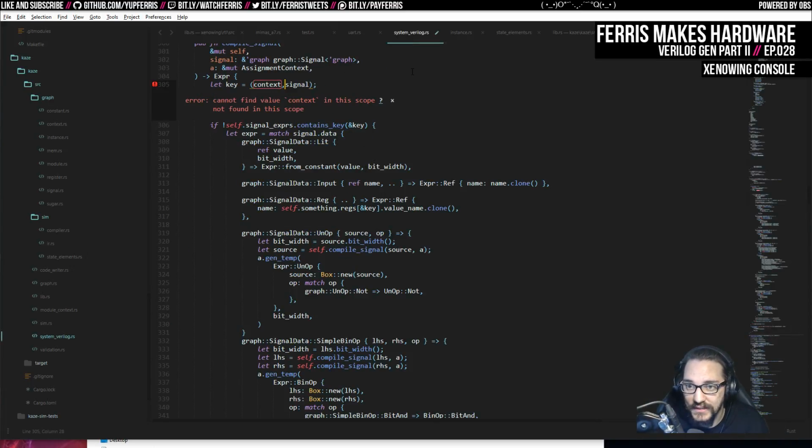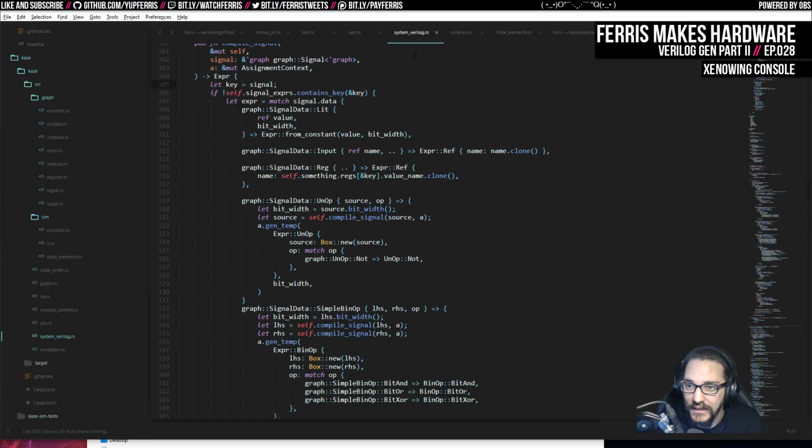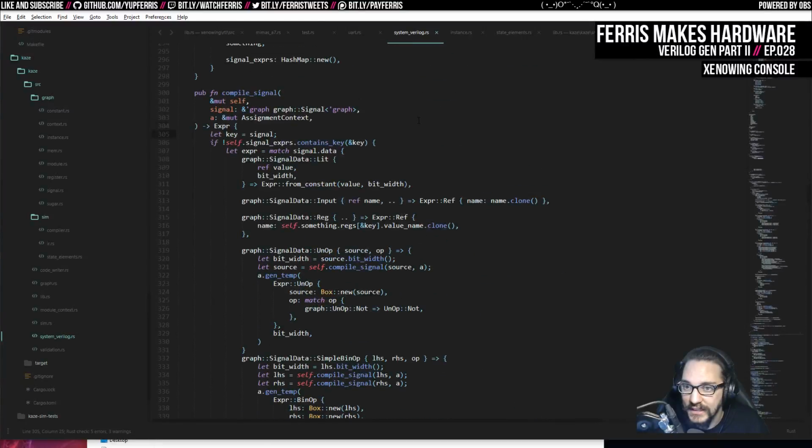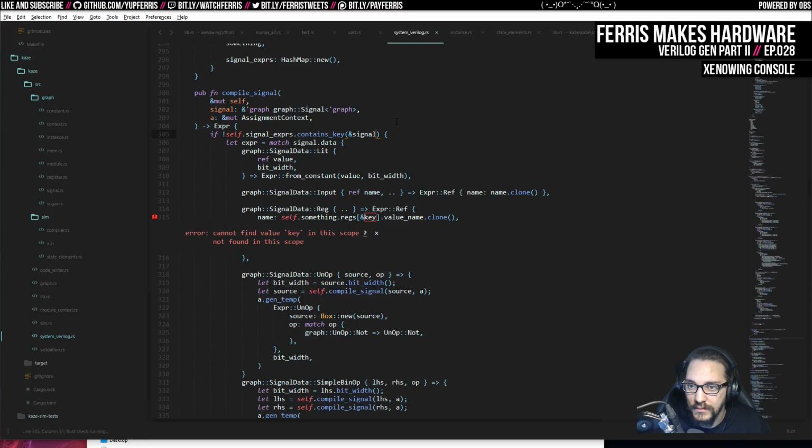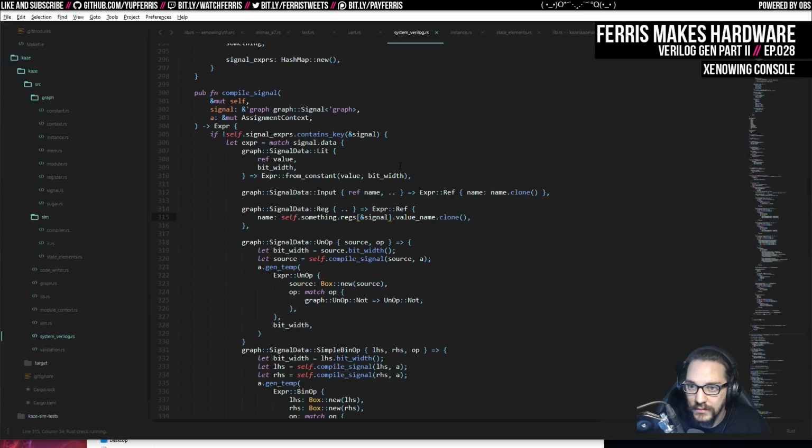So the key is the signal here, which means it may not actually make sense to have a separate key anymore at all. So I think I might just do this. So does this work to do that? I think it should. No, it didn't.